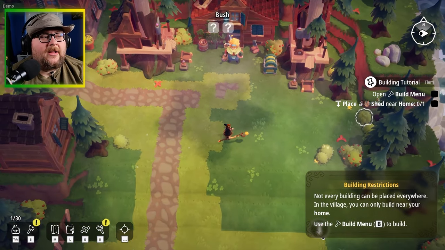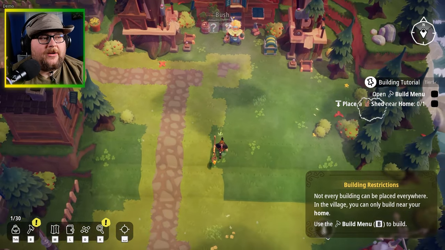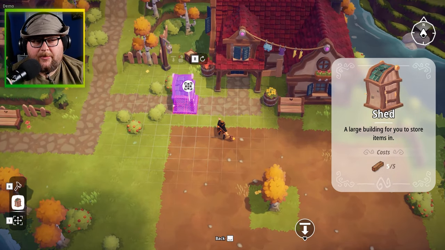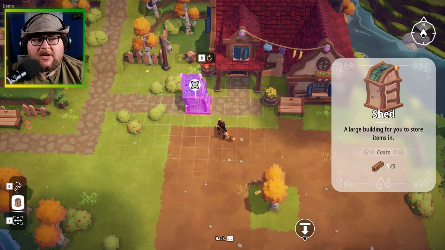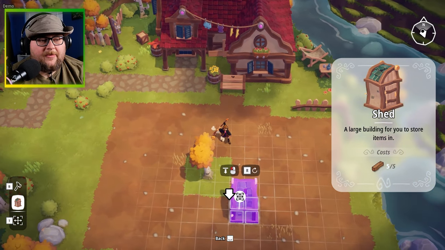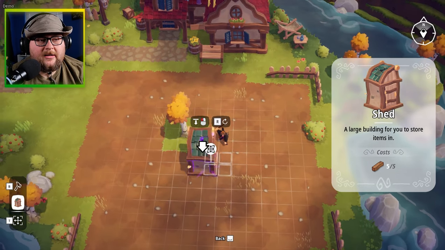Building tutorial. Open the build menu. Yeah, you can kind of see the footprint of the shed. If I try and put it here, it's red. But if I put it here, it's white. They want me to put it right here.